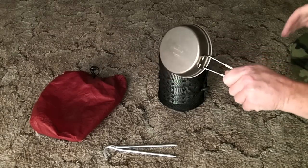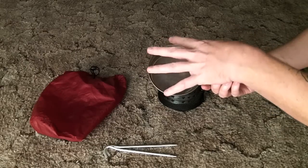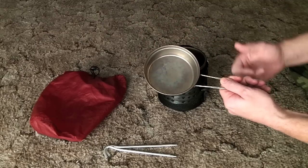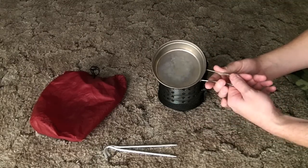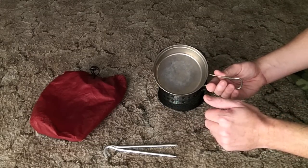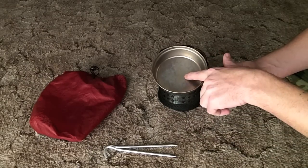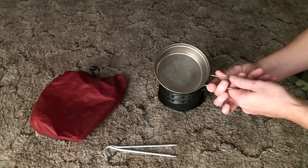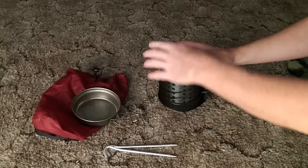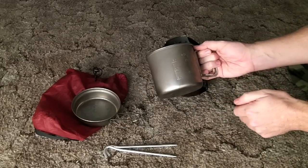I am a little disappointed in this part of it, because titanium just doesn't evenly distribute heat. You can be burning something on one side while the other side is at half the temperature. I'm not gauging this with a laser thermometer or anything — I'm just saying you can be burning something here and what's on the other side isn't going to be burning. That's the one downside to titanium.